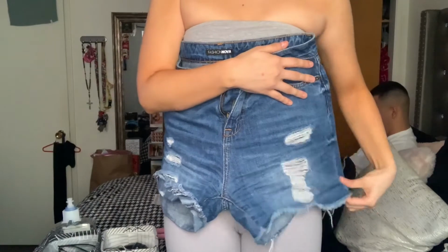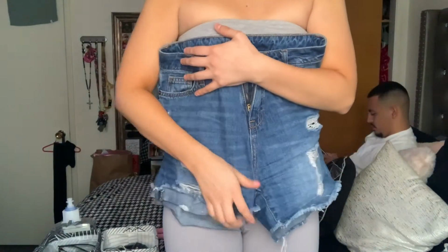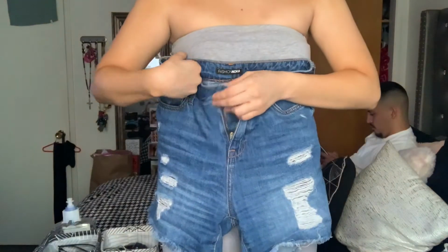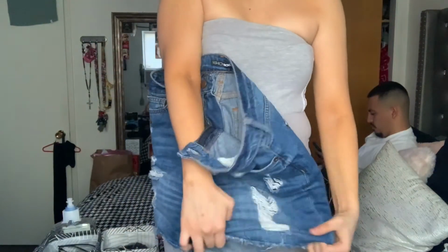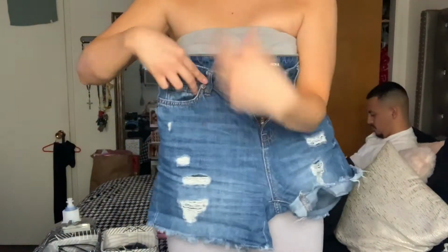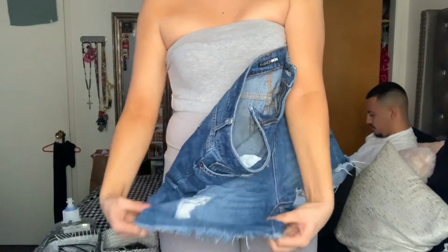I love these. I love the color. I feel like they go with pretty much everything, honestly. I mean, obviously they're just blue, but I feel like these have been so comfortable. When I got these, they did actually come just like this. I figured they were not going to be super, super short, but it started to fold up a little bit, so I decided I like to keep them like that. I feel like it gives it a little bit of a cuter look.